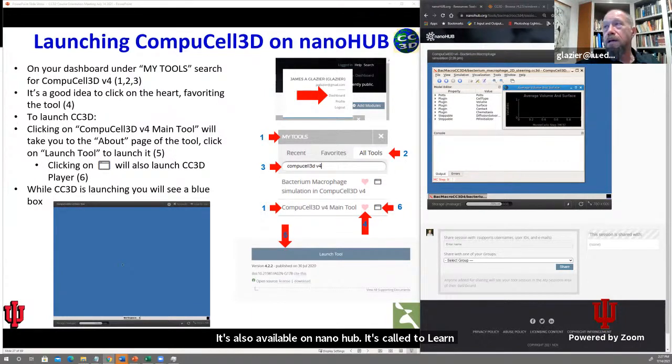So if you've got CompuCell up and running, while we're waiting for the other people to get their installation going, you can type Tellurium in that search tool there, and you could bookmark that and put it up too. It's going to launch a Jupyter Notebook installation for running Python tools.